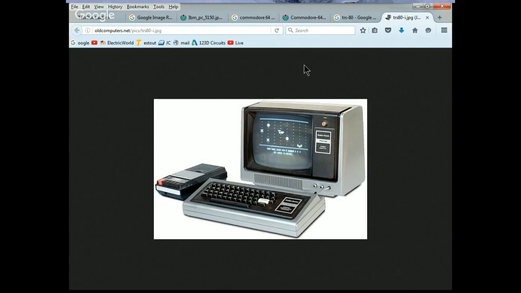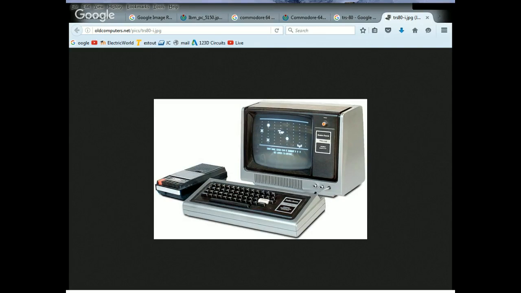But these are different models of computers, and obviously they were very different from each other. They weren't compatible by any standard.